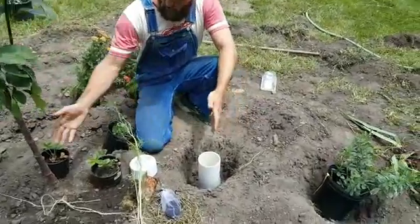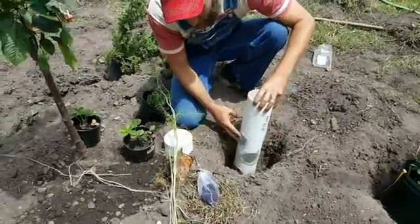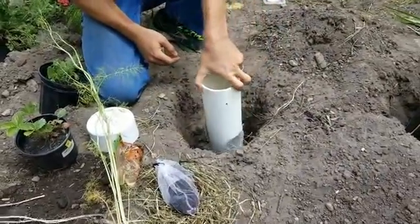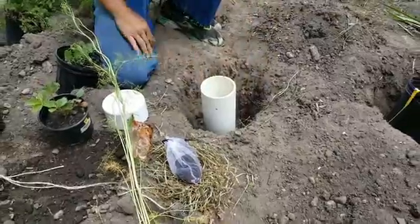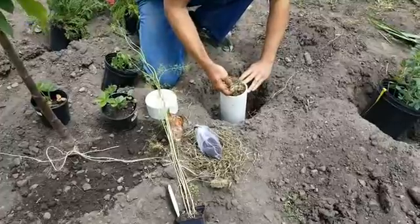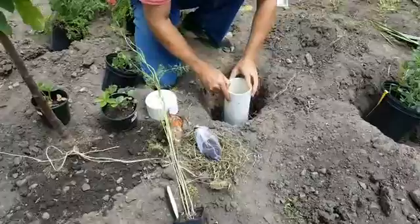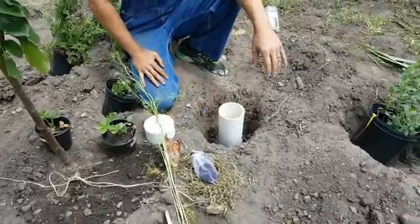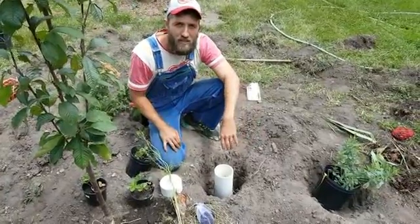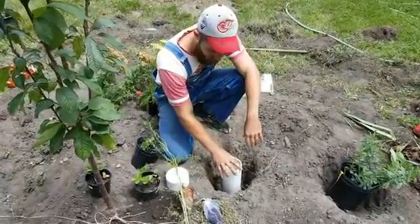We just dug a hole next to our tree. We took a PVC pipe, cut some holes, just put some screen on there to keep the worms from escaping, and down here we stuffed some wet hay. This is going to be their bedding. They need good clean bedding, otherwise they can get sick and they'll try to crawl out, and they just like a clean bedding to lay their eggs and breed and do all their stuff. So it's pretty simple. You just bury it in the ground.